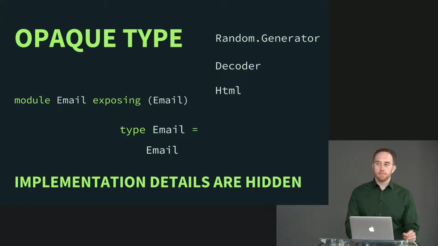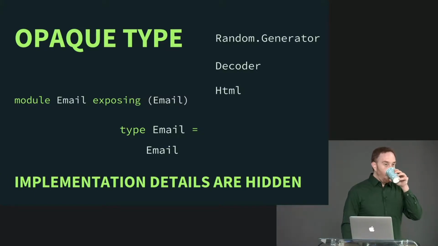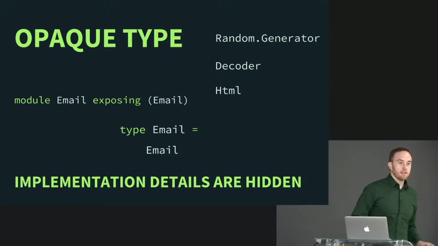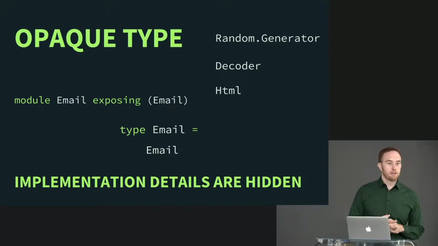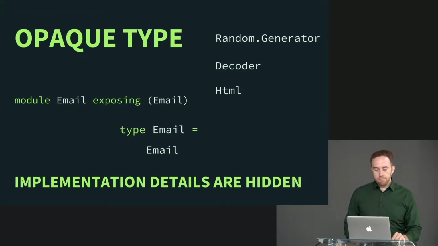Questions about that? Yeah? Is there an example of implementation, like when you say implementation details are hidden, for HTML, I guess it would be like, how does it turn into HTML, right? Sure, yeah, exactly. Basically, you can't know the structure, might be another way of saying it. You can just see the outside shape, but you don't know what's going on under the hood. Right, you can't modify it. In an immutable language, or whenever you have immutable values, modify means look at and create a new one, right? And you can't do either of those. You can observe that you have one, but not what's going on inside of it.